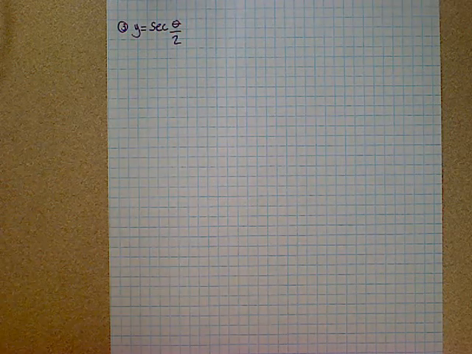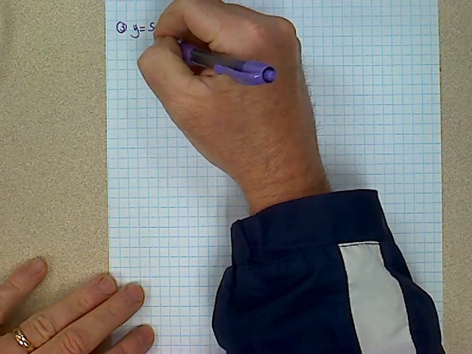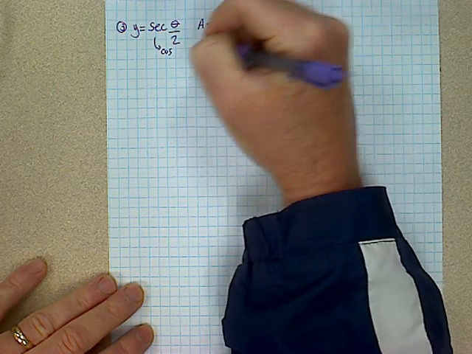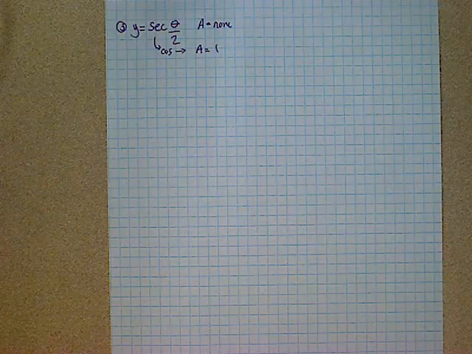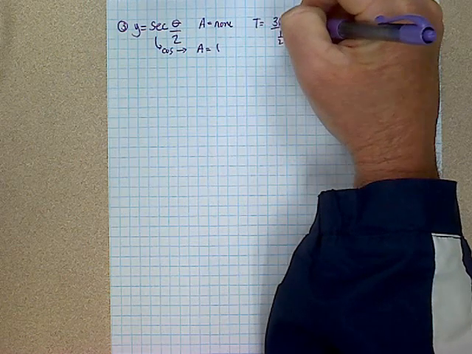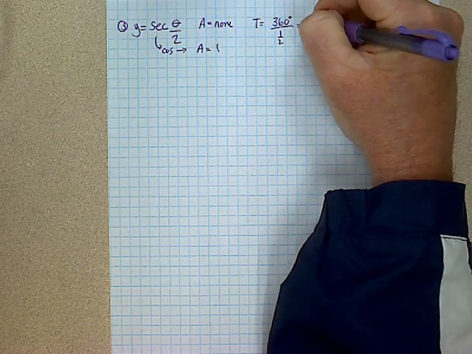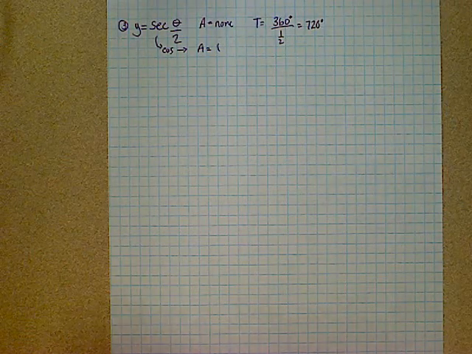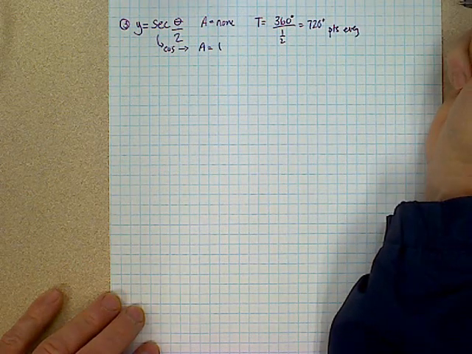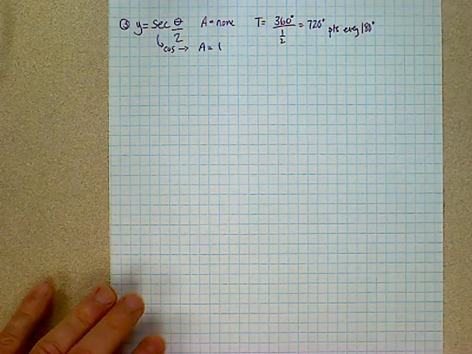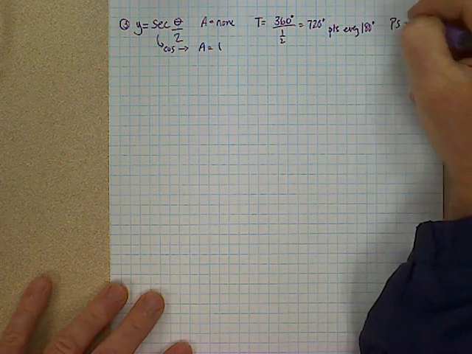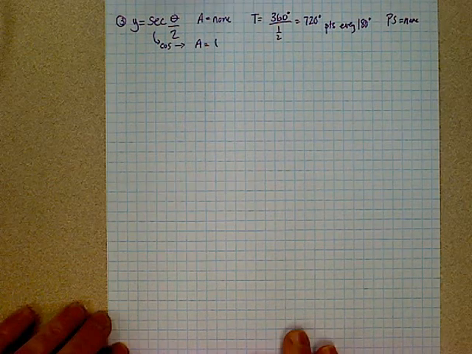All right, so for secant, that is the reciprocal of cosine. So even though there's no amplitude for secant, none, we need to think about cosine having an amplitude of 1 here. Your period is going to be 360 degrees divided by a half. 360 times a half is going to be 720 degrees. We want to think about our points. We're going to have points every, let's see, 720 divided by 4. That's 180 degrees. Things are kind of spread out there, which is nice. No phase shift, so phase shift is none there because there's no parentheses to set equal to 0.